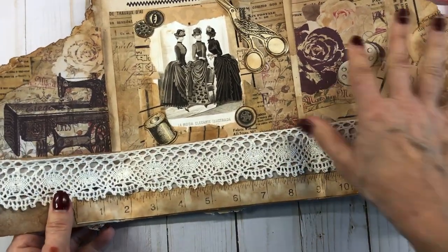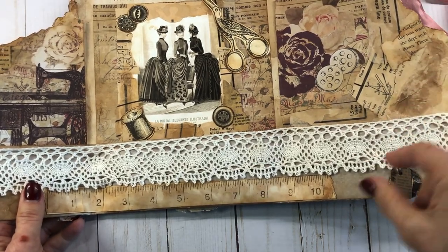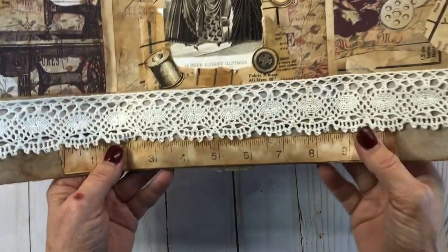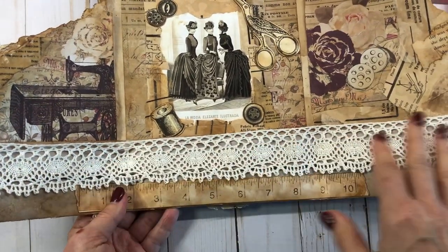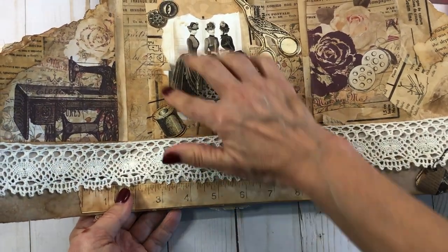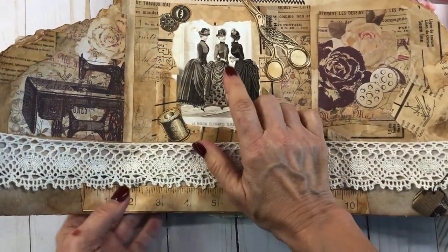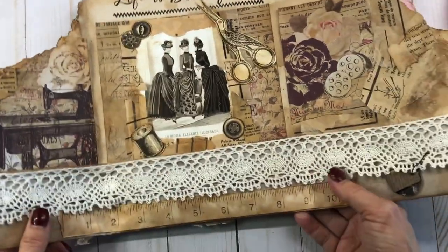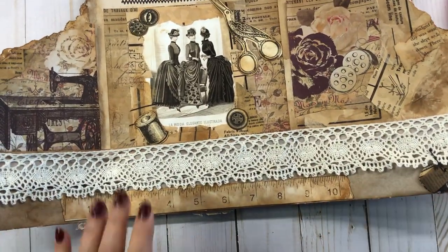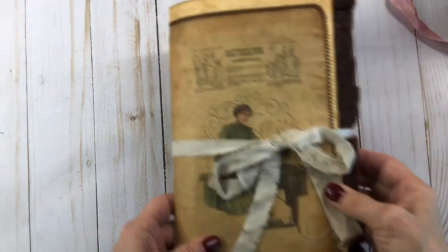So I just did some collaging on here and just put some pattern paper and pattern stuff. And this is like a measuring tape that came with the kit. Add some lace. And just did all of this up and collaging, and this actually is a picture that came from My Porch Prints. And this is some scrapbook paper that I had that had a sewing machine on it. So I thought that really was pretty. I really thought that turned out good. I'm gonna set that over there, and I'm gonna open this one up.